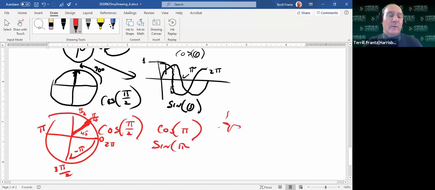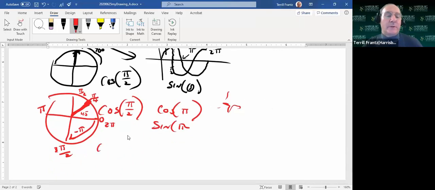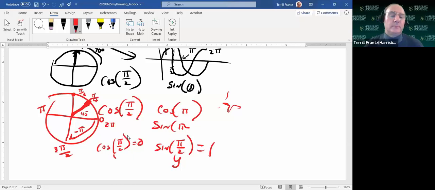So when they're saying the cosine of pi over 2, for example, they're talking about cosine comma sine. If they say the cosine of pi over 2, that means it's here. And so what is x? X is 0. So therefore, the cosine of pi over 2 equals 0. And y would be the other one, sine of pi over 2, which is y, equals 1. Correct me if I'm wrong in that. I could get it backwards sometimes. So that's all they're doing. It's just different ways of describing where on the circle that dot is.